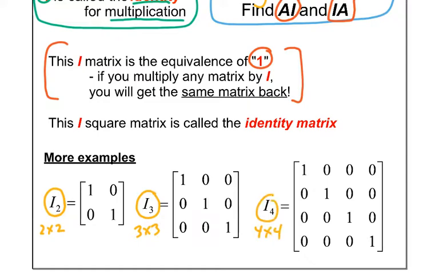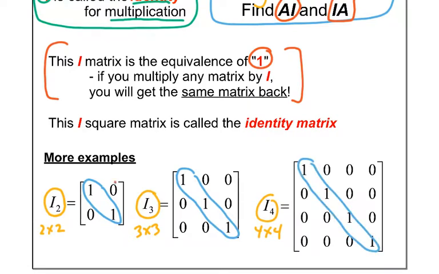But notice what they all have in common. All 3 of these identity matrices have 1s on the down right diagonal. All of them. And then everything else is made up of 0s. Every other entry besides that are all 0s. And that's what makes it basically equal, again, to the number 1 in matrix land. Somehow, this combination of 0s and 1s in those exact spots make everything work out like you're multiplying by the number 1. All right, so there's your introduction to the identity matrix.